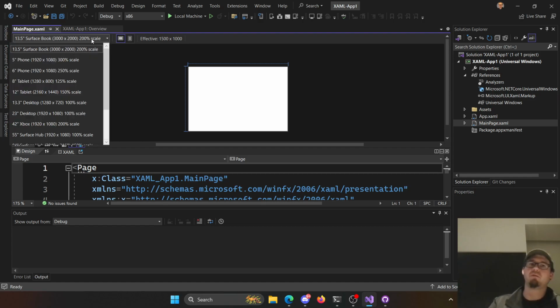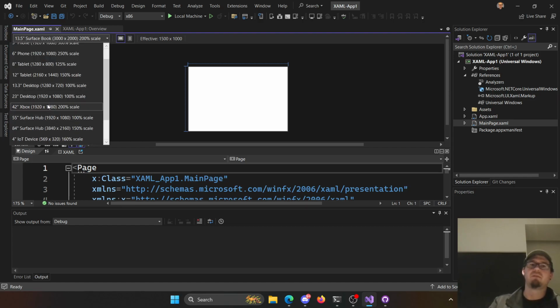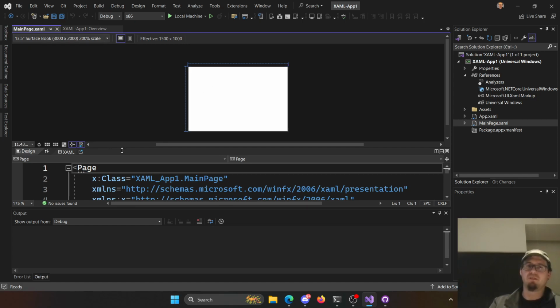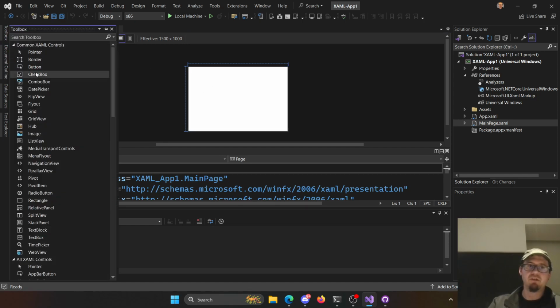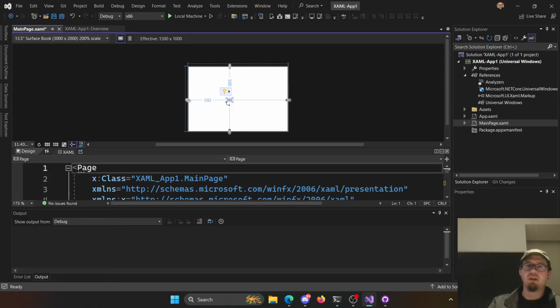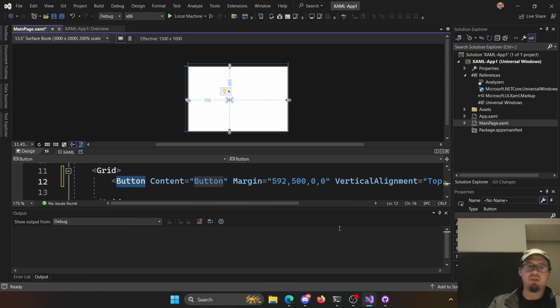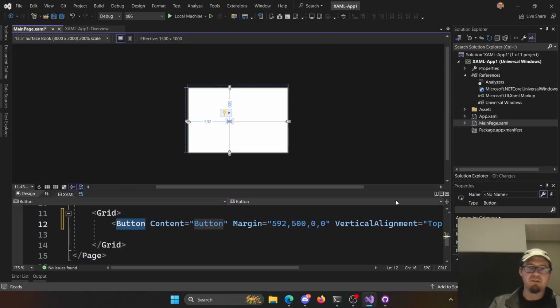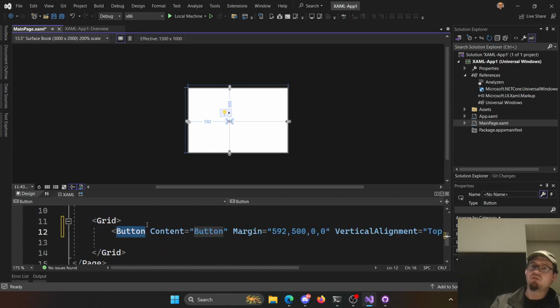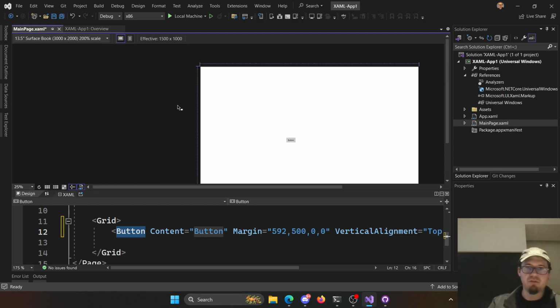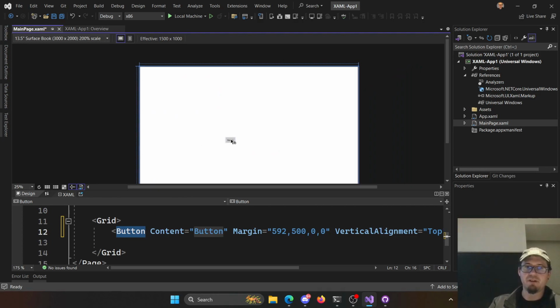When we get to Xbox, we'll switch things over to run it for Xbox with different pixel sizing, that sort of thing. We just target different ones. But essentially we do the same thing. I can take a button and drag it in. It's real small here, so I'm going to pin some of these things down. Now, I don't really need the XAML view right now, but it shows you what it's doing, and you can mix and match. You can write stuff in XAML directly, or you can use the designer view, whichever one you really want. So let me zoom this in a little more so I can actually see stuff.